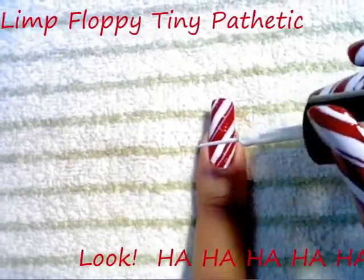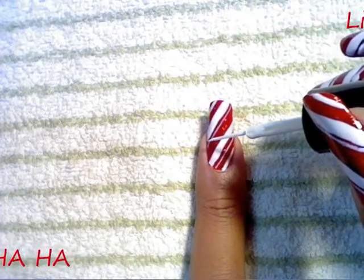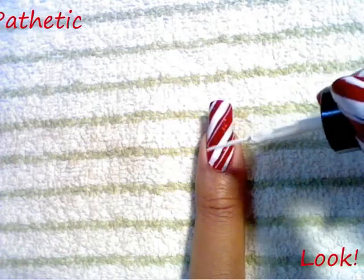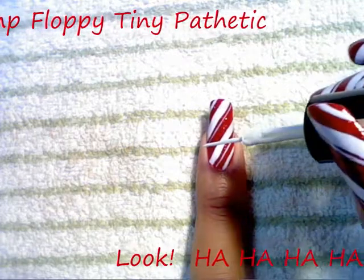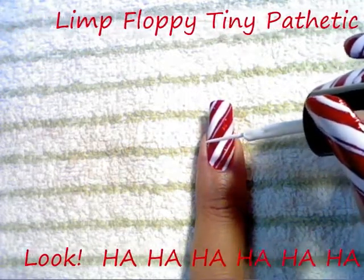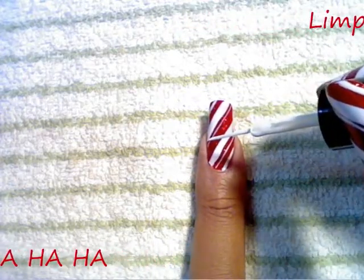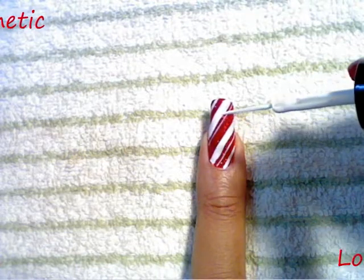You want a very fine pointed tip, then just barely touch down the tip and glide it across. You probably won't be able to do this in one stroke because you want to keep it thin, so it's going to take about three strokes to get all the way across the nail. You don't want to put any pressure at all — just lightly touch down the tip and lightly bring it across in about three strokes making a straight line. You can do it with practice.